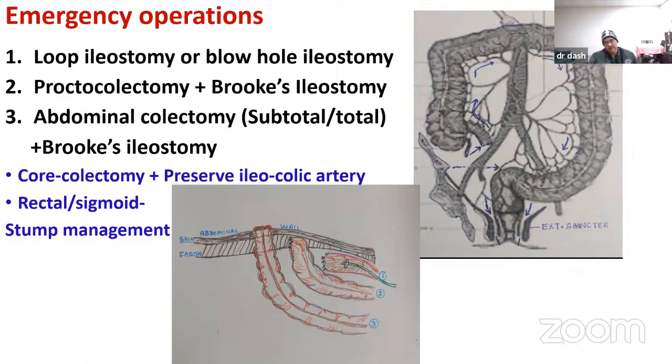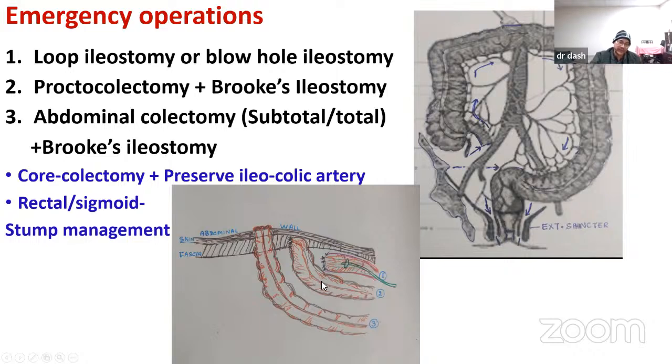Usually a 34 to 40 size Malecot catheter is put, you can put a Foley catheter also. The second thing, which the Western people usually, I found they would be preferring, there is literature to support also, that you keep a part of the sigmoid colon along with the rectum and then bring the sigmoid colon just beneath the wall, make an opening in the aponeurosis, retract the muscles and keep the stump just below the skin, and then close the fascia around the stump.